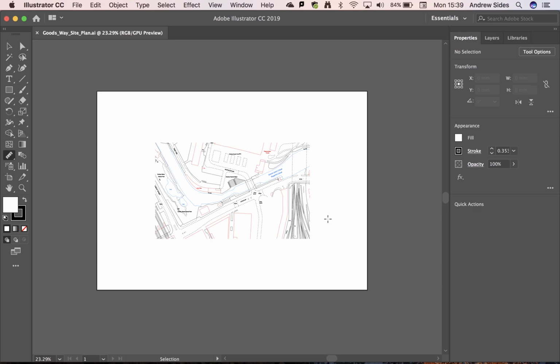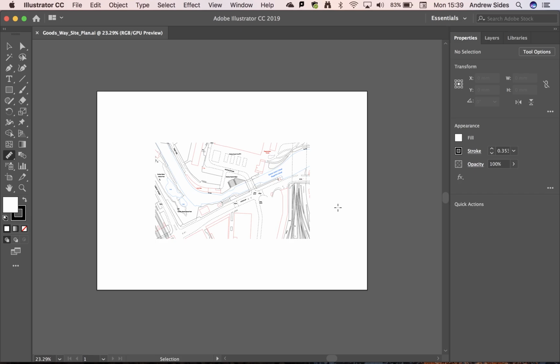Or if you perhaps had a wider cropping in Digimap and a larger area of the site around the area that you wanted to use for a location map, then this 1 to 1,000 might be a useful scale for that. But what we're about to create here is something that might be useful as the basis of a site plan, where we're going to show design drawings at 1 to 100 or 1 to 200 scale. So we're going to have to make this geometry bigger.